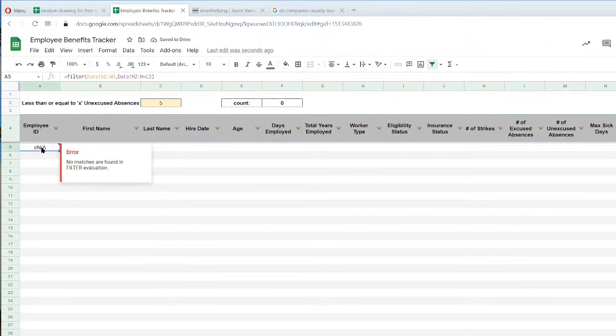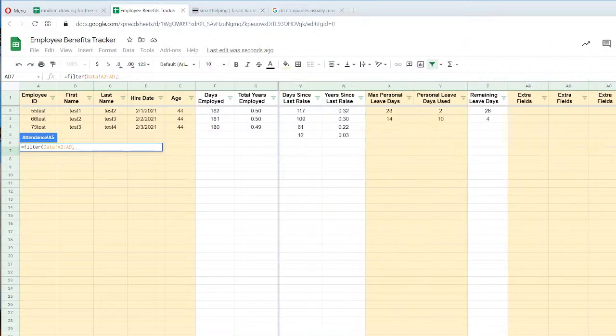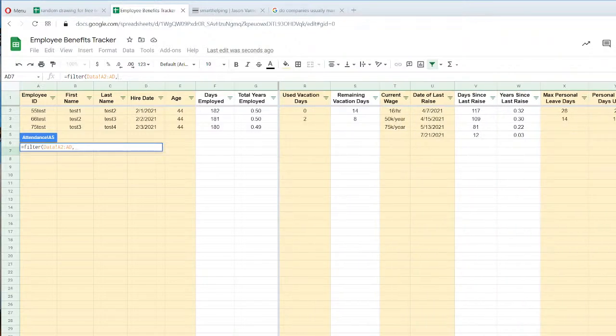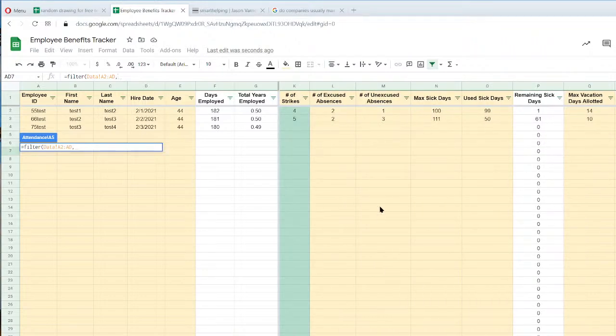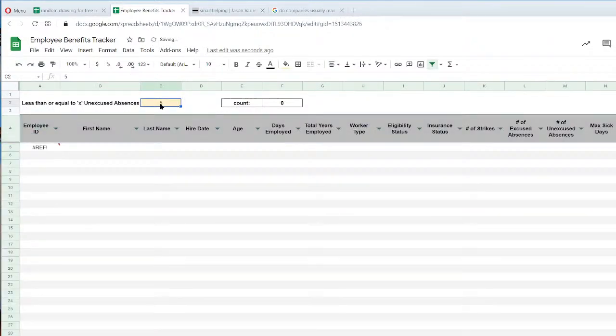And then this will be, if now we're filtering on unexcused absences here, if M2 to M is less than or equal to our attendance metric here.